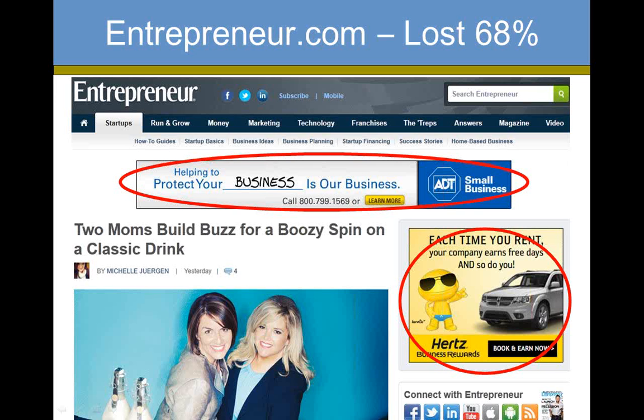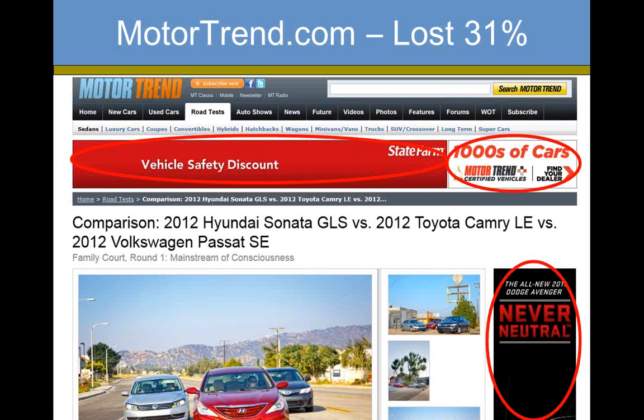So while we don't know exactly why any given site was hit by Panda, we can definitely make some good guesses. On this page, there was no text content above the fold, but there were two very large ad calls. The page load speed was absolutely horrible. There were 185 requests with a load time of 33 seconds. So to put that in perspective, a good load time according to Google is 1.4 seconds. Also, in some instances, pages on Entrepreneur.com trigger splash screens, which further hamper usability.